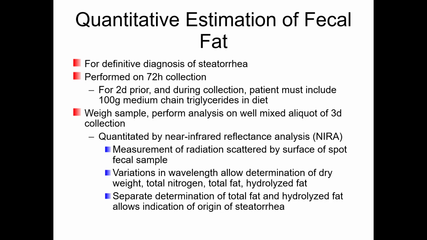It is quantitated by near-infrared reflectance analysis, or NIRA, the measurement of radiation scattered by the surface of a spot fecal sample. Variations in wavelength allow determination of dry weight, total nitrogen, total fat, and hydrolyzed fat. Separate determination of total fat and hydrolyzed fat allows indication of the origin of steatorrhea.